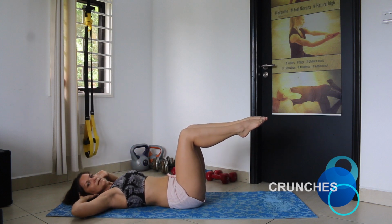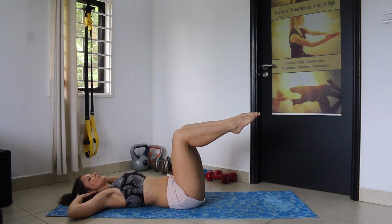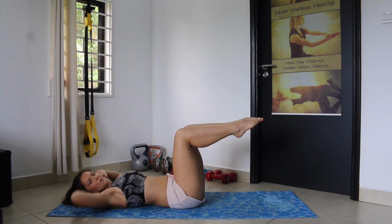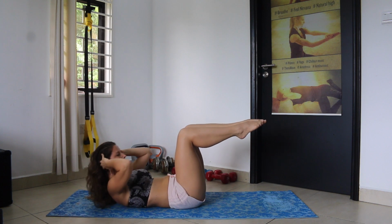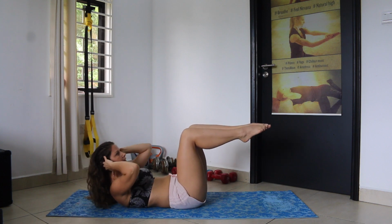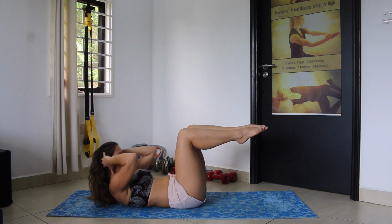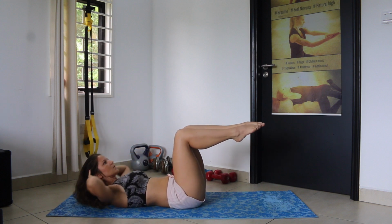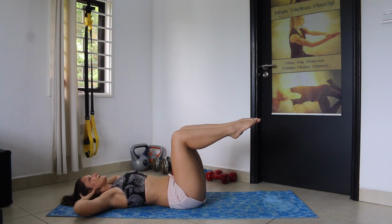Okay, your elbows are outside all the time. Don't come up like this, just pick it up. Good, and squeeze and exhale. Keep your legs as well in a 90-degree angle and squeeze and up and come up. Exhale. Also your side is all the time up toward the ceiling or the sky.